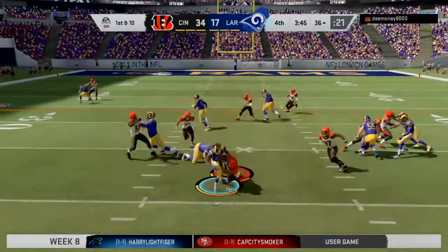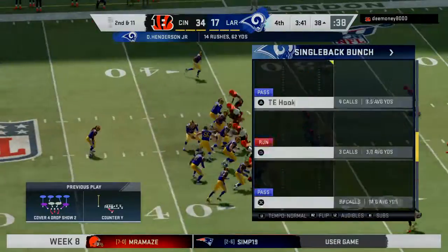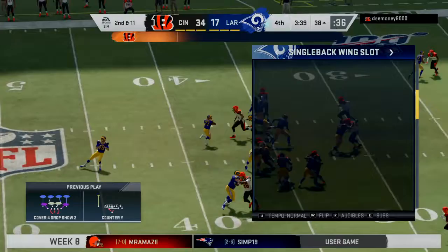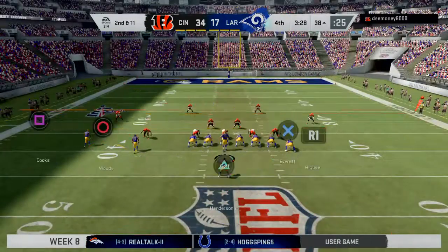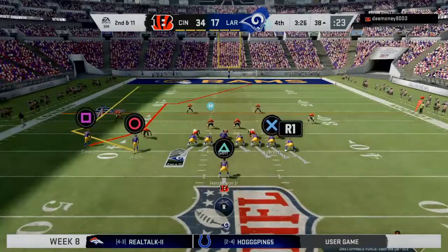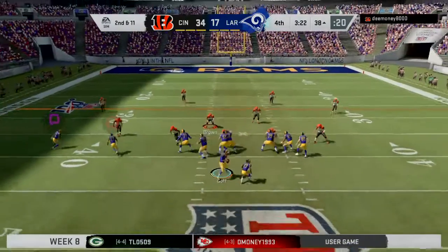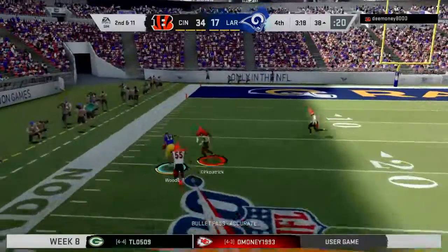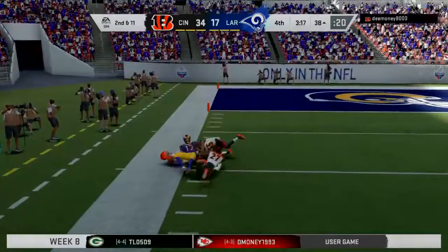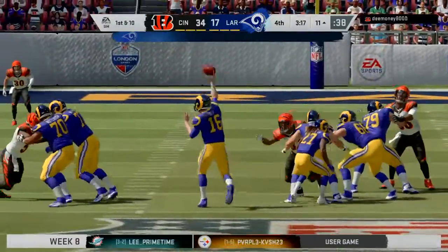On the counter, it's Henderson. And this play will be blown up. He'll lose yardage back at the 38. That's going to go as a loss of a yard, and it'll be second down. Hold on. Check. On second and 11 now. Goff. And that's caught left side. It's Woods. That one good for 26 and a first down.